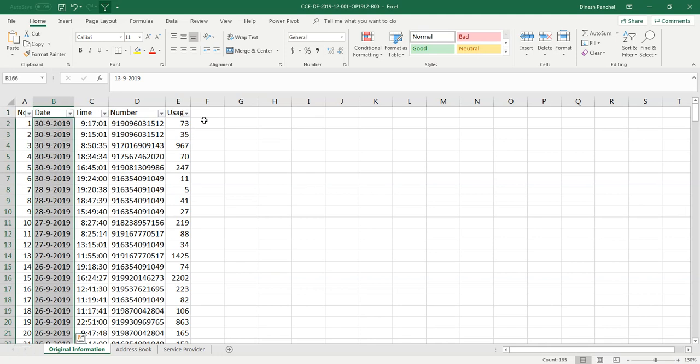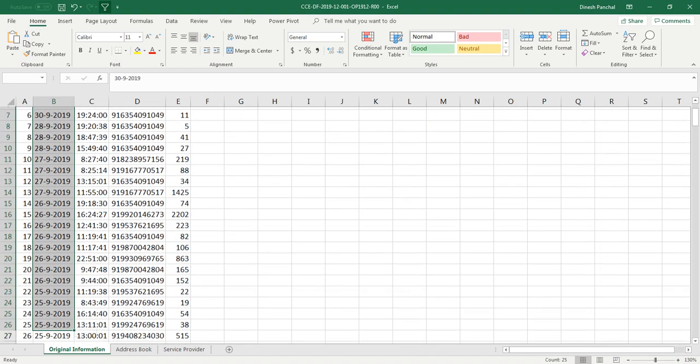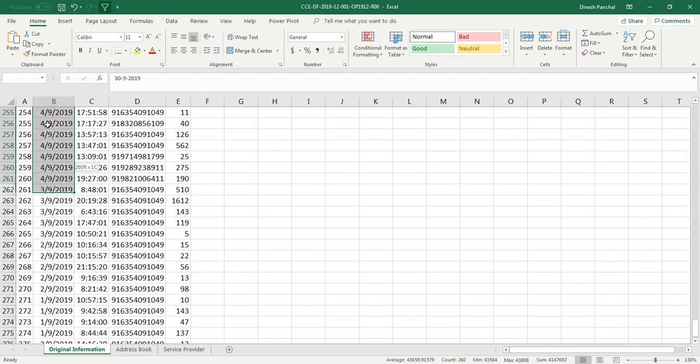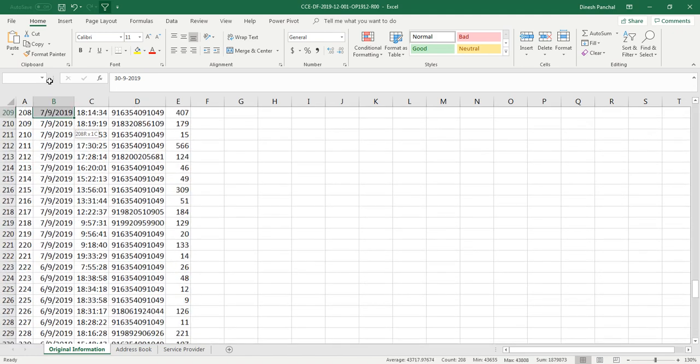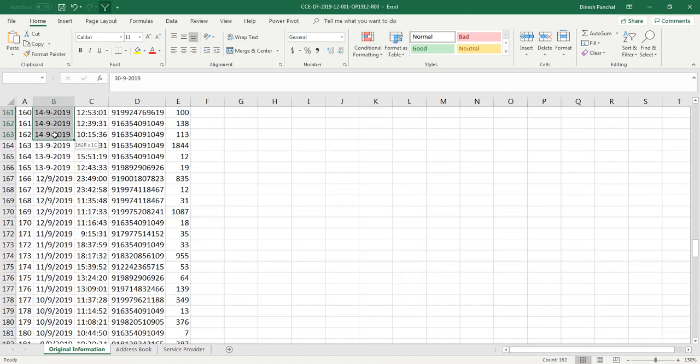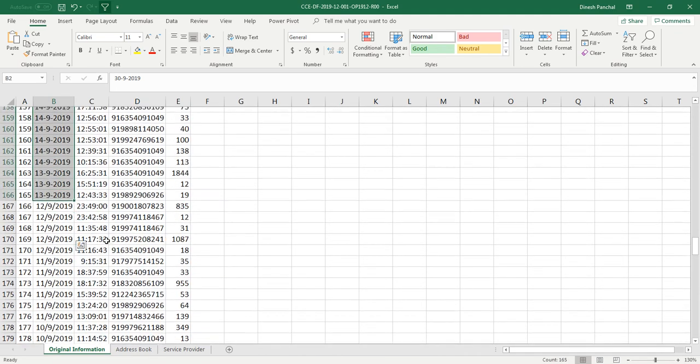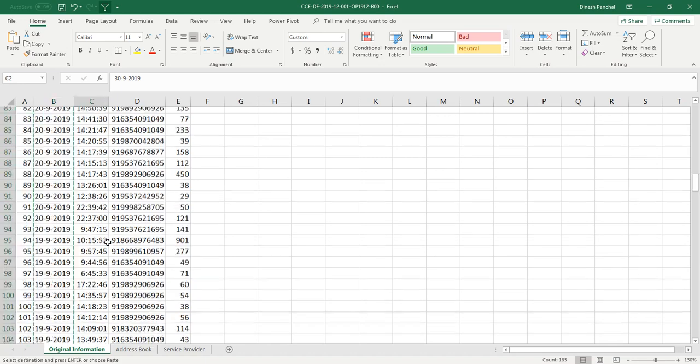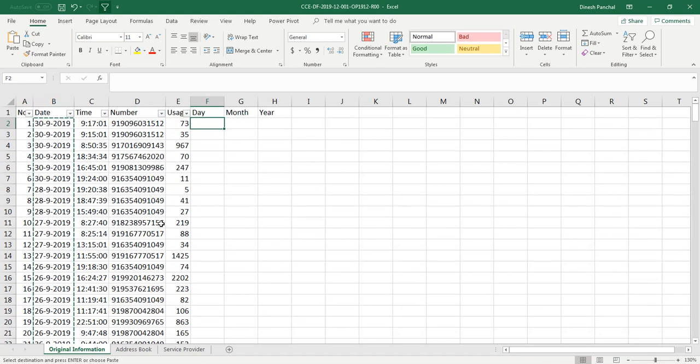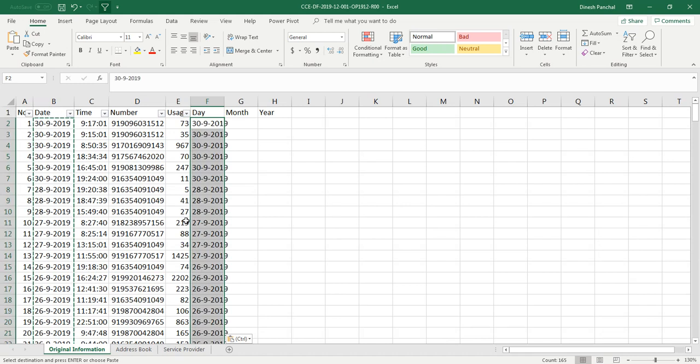So let's create columns here called day, month, and year. In the day column, copy the text B2 to B166, because that's the one type of format up to here, and copy that into cell F2.